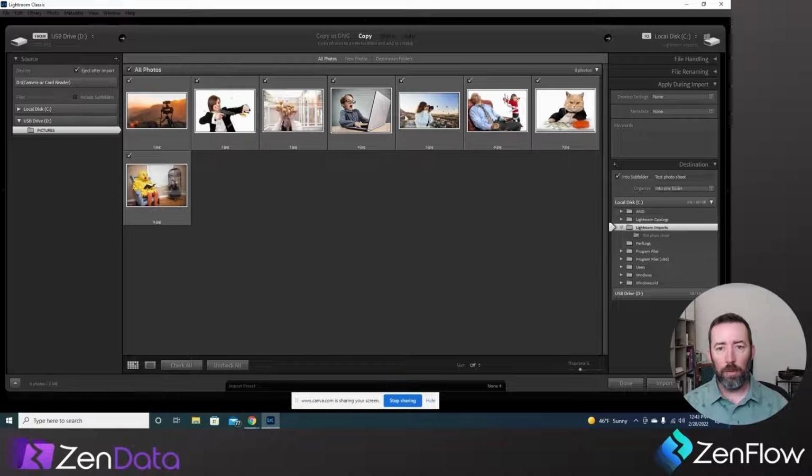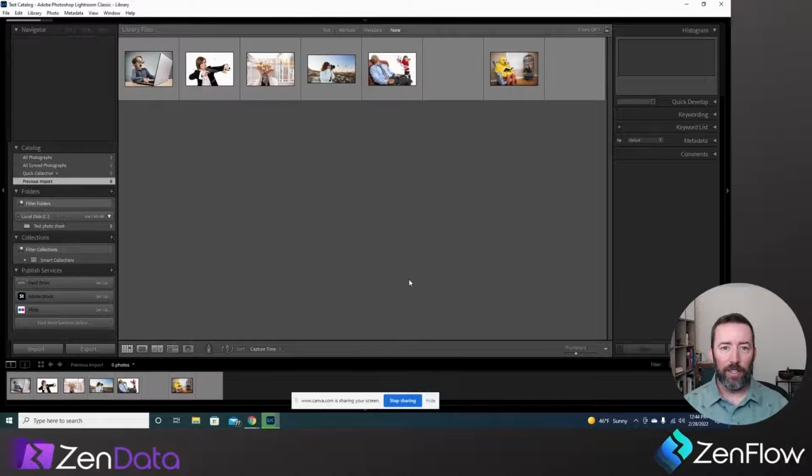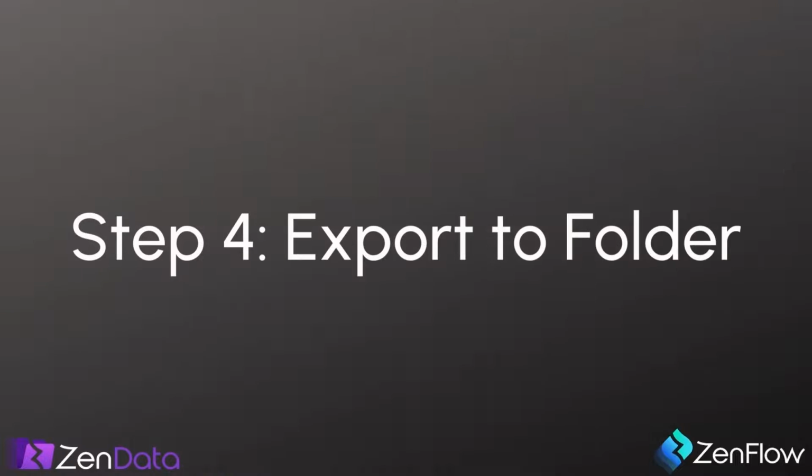Maybe you've got 2 sessions on your card. You can go ahead and select one session, save it into one folder, and then do this process again, select all the other ones and save it into a new name. That way they won't just be slammed together in one date. All right, so I'm going to do that. I hit import, and now those are going to end up inside my system. Okay, I will see you on the next day.